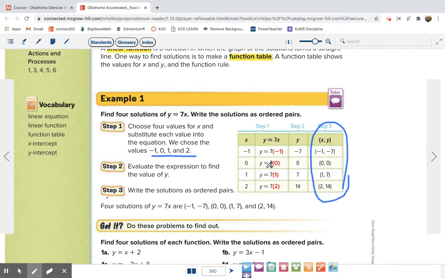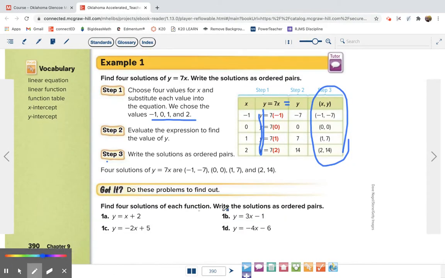on the graph. We don't typically write y equals here, so you don't have to, because if you look, it's right here. Y equals 7x. So you don't have to write that every time. Just work it out here, put your y here, and then restate x and y. So what I want you to do, we're not going to do all 4 of these. Just do 1A and 1C. Try those, and then I'll go over it with you.